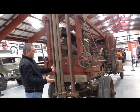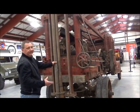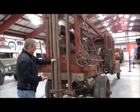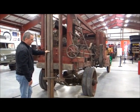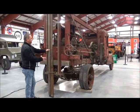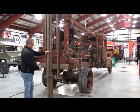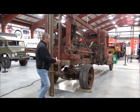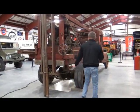These would drill a hole somewhere between 600 and 1,000 foot deep. That's how all the early oil wells were drilled. You might have seen them used with a wooden constructed derrick, but for portable drilling, this was the unit you used. So this gentleman who owned this truck was very inventive.